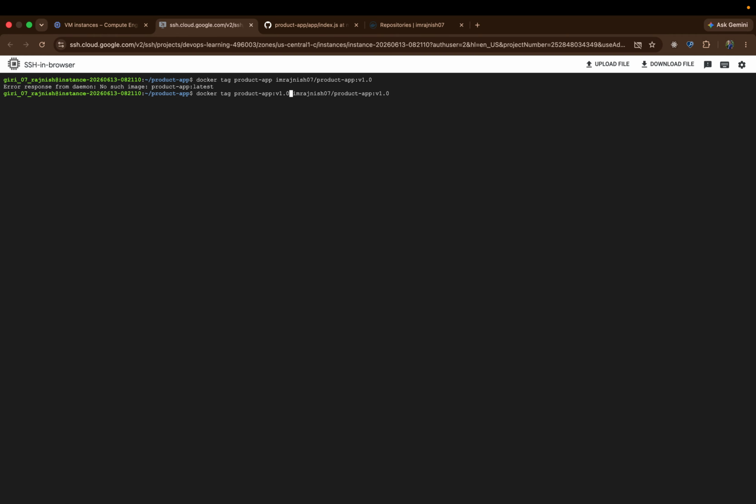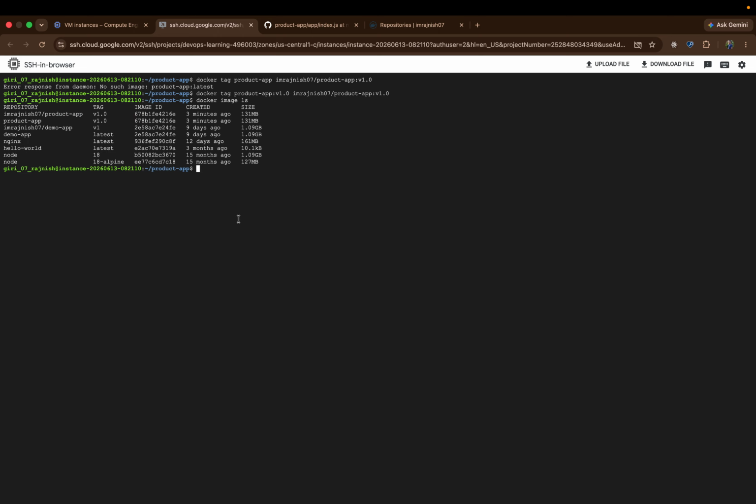Yeah. Now if I do a Docker image, now I have this repository ready. Okay. So what we'll do is we'll just do a Docker push and image name.